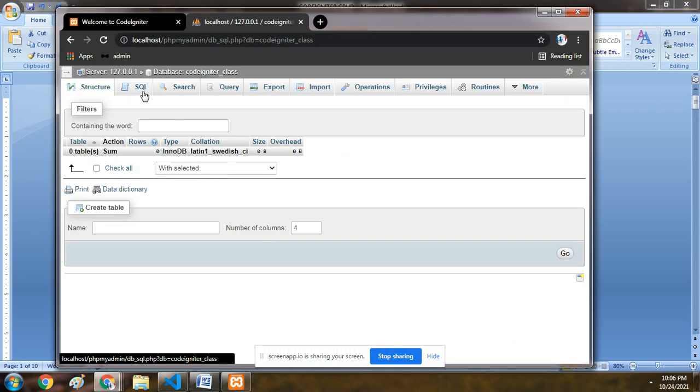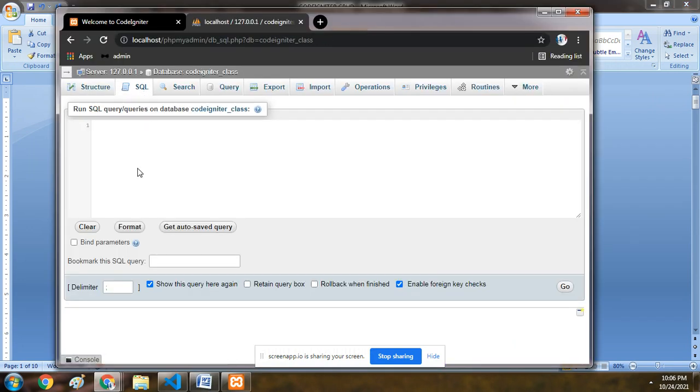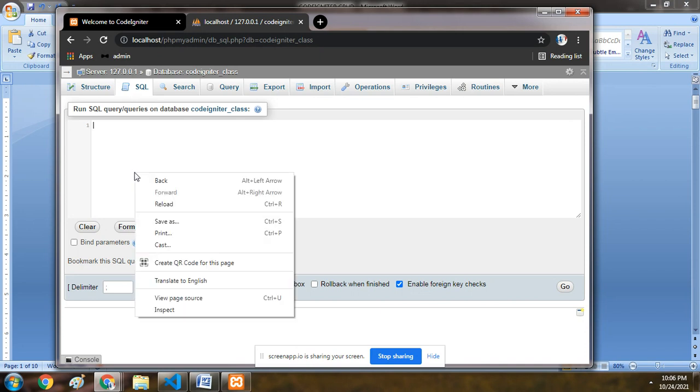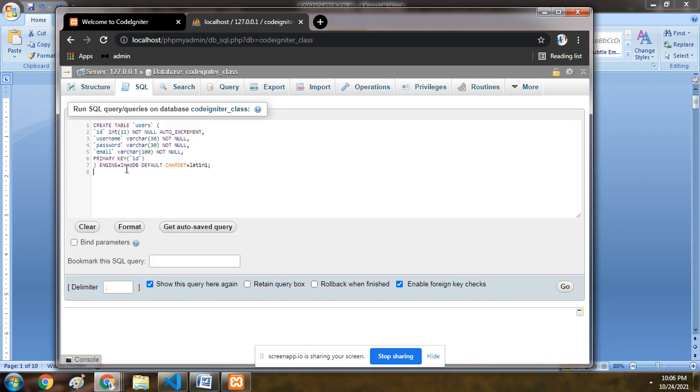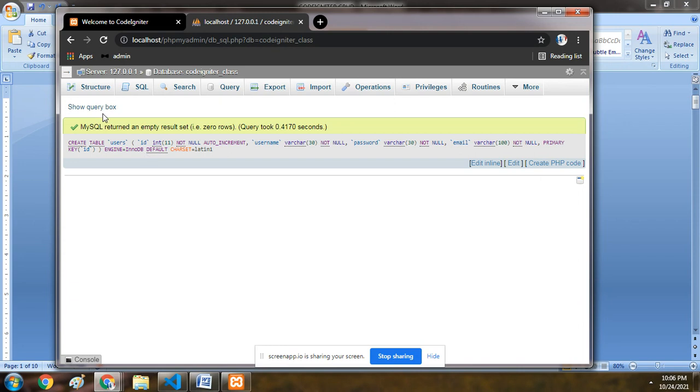We can simply open the database, select SQL, and paste the table details inside here, or we can use the normal table creation method in phpMyAdmin. Now we have a users table with ID, username, password, and email. Just clicking OK, we will get the structure of the table like this.